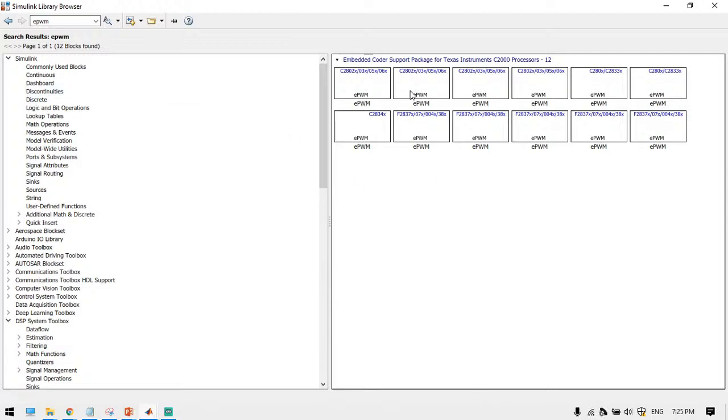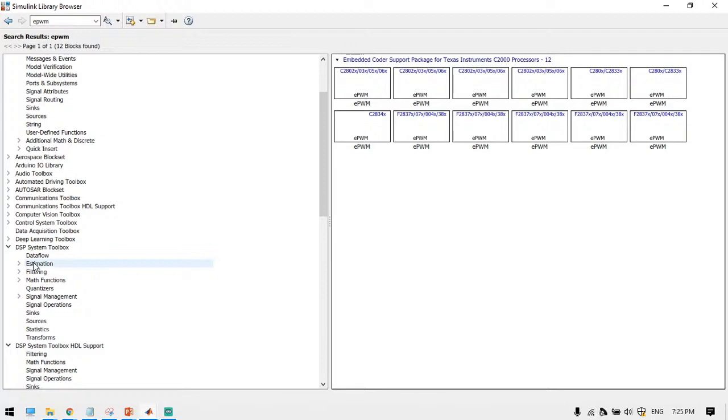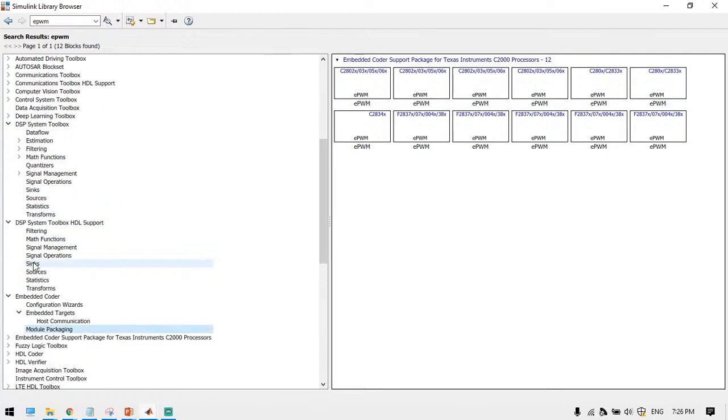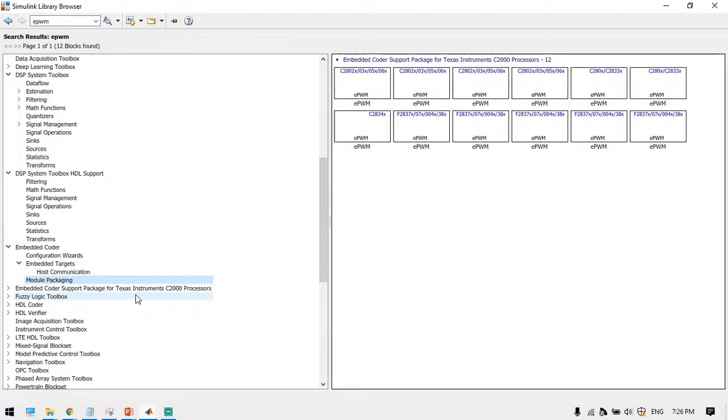Yeah, see here, embedded code support package. The library name is embedded code support package.